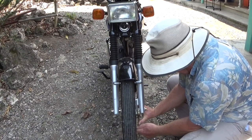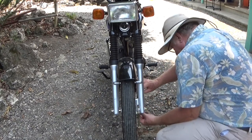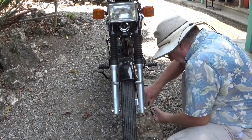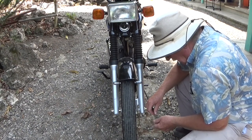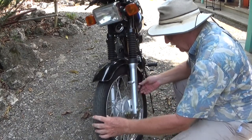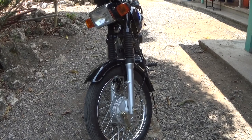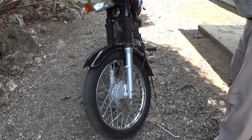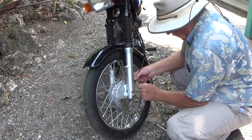Normally when you are dropping the front wheel in order to change a tire, check bearings, whatever, you generally do not have to remove these cables. I'm doing it this time to make it a little easier to remove the fender.